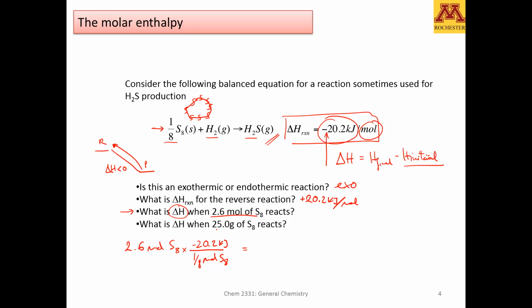A trivial question, maybe, I hope. The question is in form of grams of reactants, of course, 25 grams of S8. You have to calculate the molecular weight. You have the molecular weight of S8 is 1 mole, and then you attach the rest. 1/8 of mole of S8 will give negative 20.2 kilojoules. Again, this will be the answer.